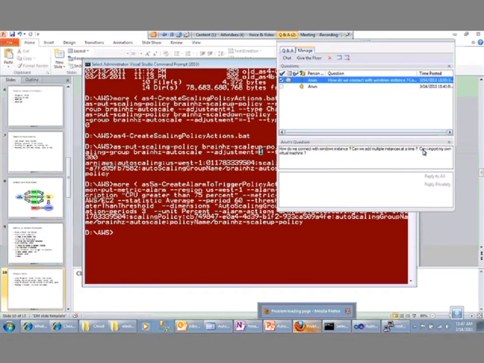Can I import my own virtual machine? The short answer is no. In Azure, they now allow you to utilize Hyper-V and set that up, but really the answer is no. So what you can do is start with an instance that has pretty much everything you want on it, and just customize it from there. They do have tons of different images that have both Windows Server 2003 and Windows Server 2008.